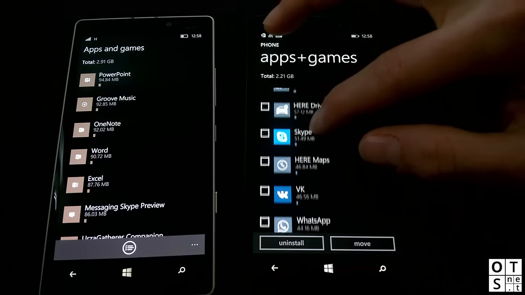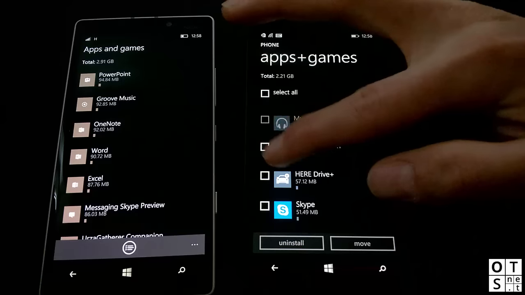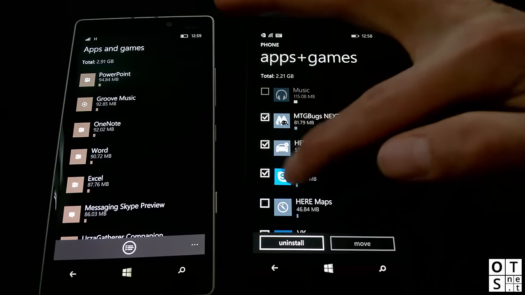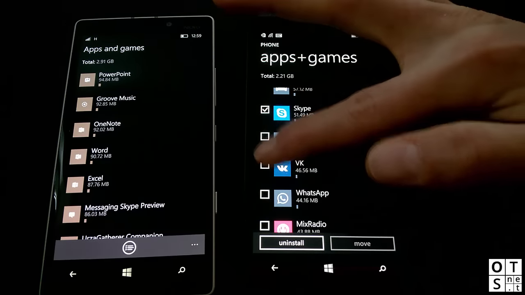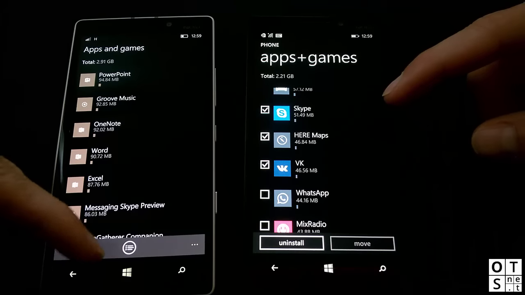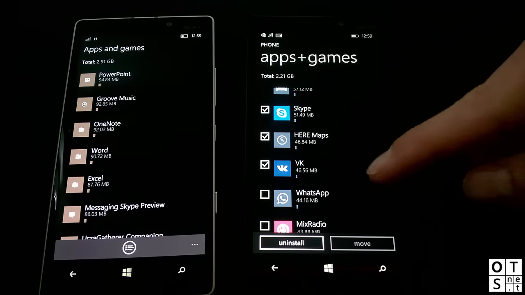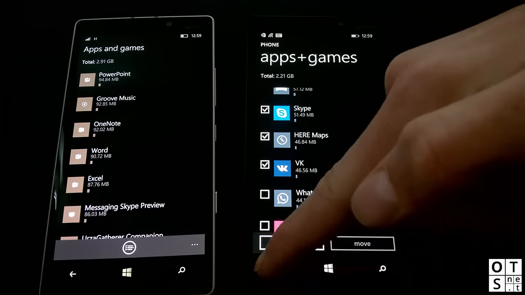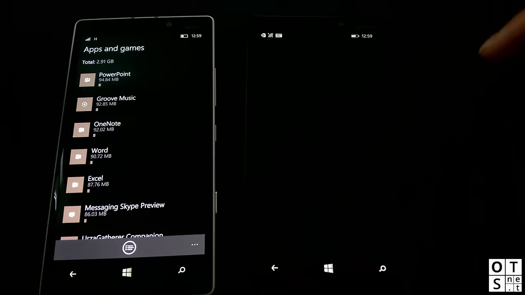And if you've been wondering if there's a way to uninstall multiple apps in Windows Phone or Windows Mobile, here's the way how you can do it. Just mark multiple apps and click on uninstall in the Storage Sense app.